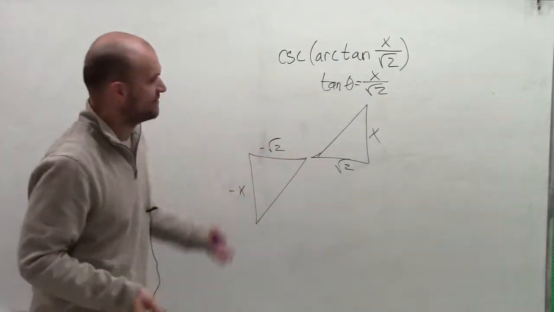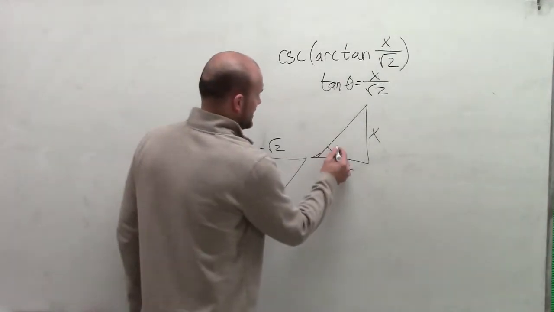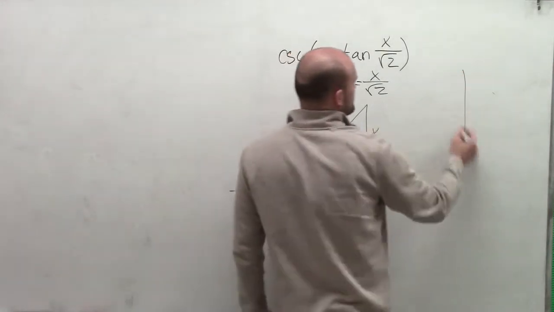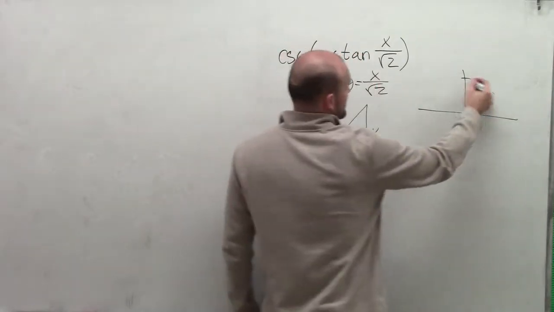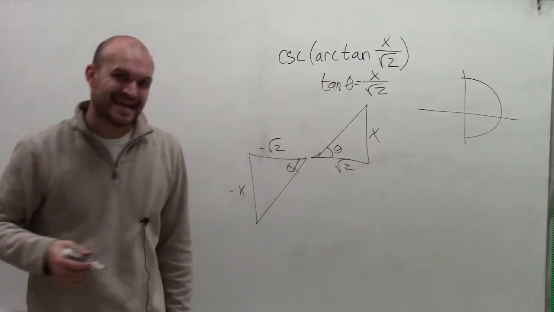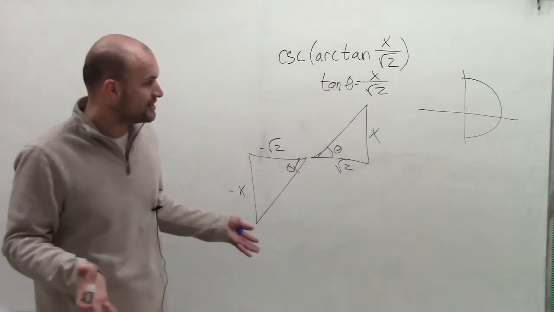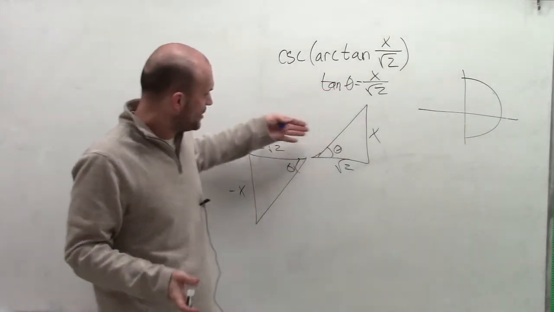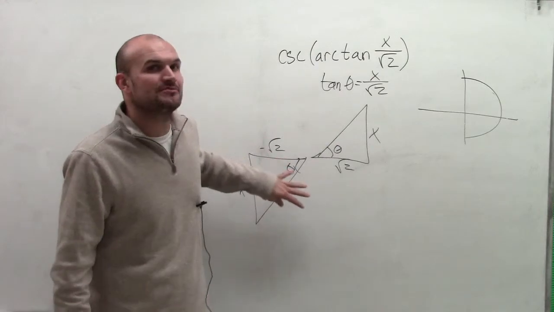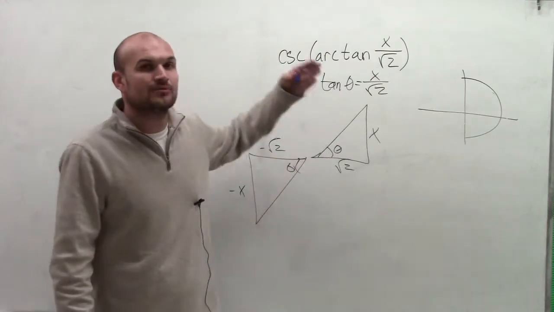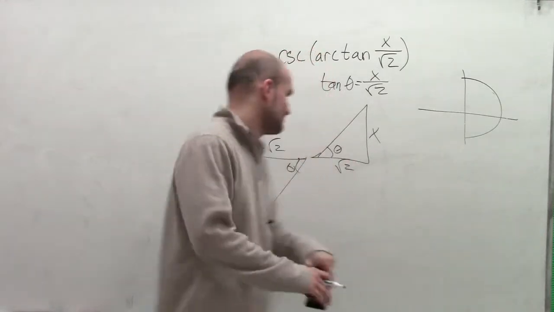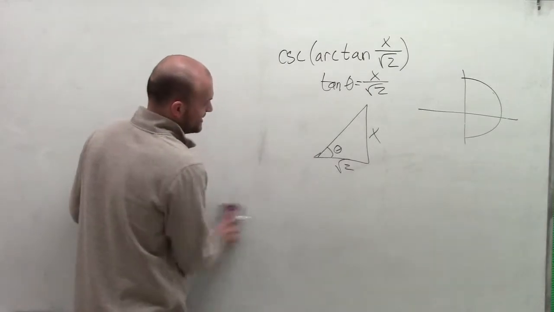Since they're both negative, they'd make a positive, where here's my theta and here's this theta. But remember, since we're dealing with the arctangent, my triangle has to fall within the first or the fourth quadrant. And you can notice that this triangle cannot be created with a theta that's within the range for the tangent function. So therefore, here's my triangle that I need to use.